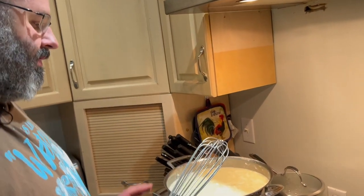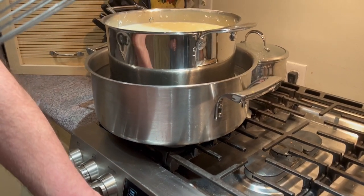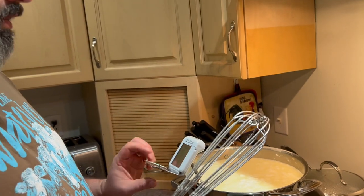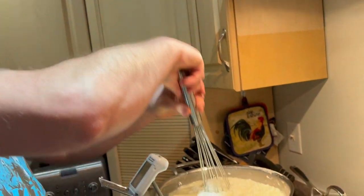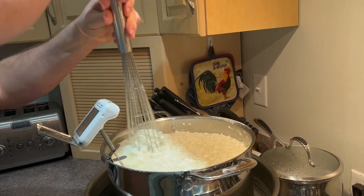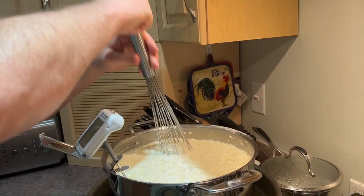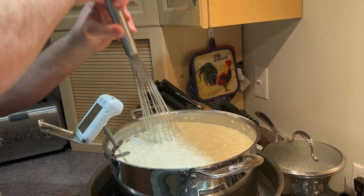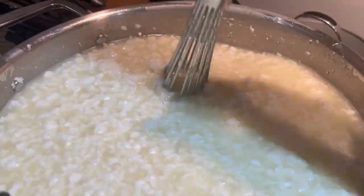After five minutes of letting the curd rest, we're going to turn our heat on to low. We're going to bring our temperature of the curd-whey mixture up to 102 Fahrenheit over 40 minutes. We're sitting probably just shy of 86 Fahrenheit right now — a little cold here today in Canada — so we probably dropped a few degrees while it coagulated. As we heat this mixture up, we will continue to stir our curd so that we stop it from matting. As it gets warmer, it's going to expel a little bit more whey and the curds will decrease in size. Only periodically stir, and do it gently.